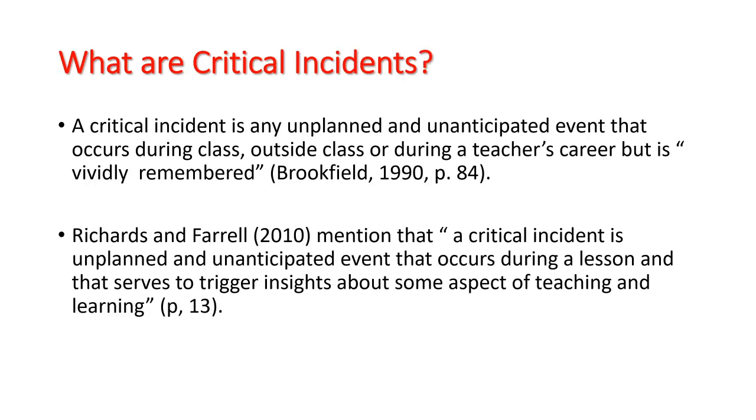So, what are critical incidents? Brookfield mentioned that a critical incident is any unplanned and unanticipated event that occurs during class, outside class, or during a teacher's career, but it is vividly remembered. And Richards and Farrell gave a similar definition. They mentioned that a critical incident is any unplanned and unanticipated event that occurs during a lesson and that serves to trigger insights about some aspects of teaching and learning.